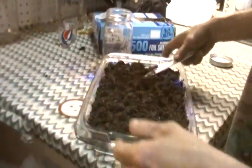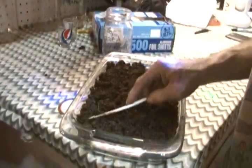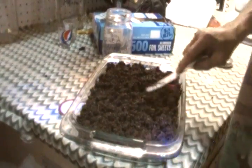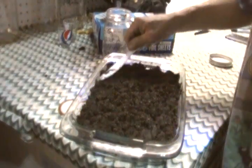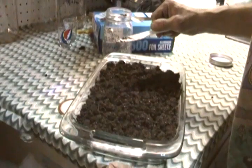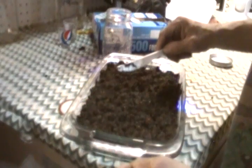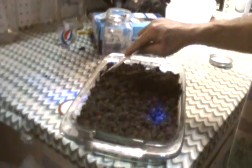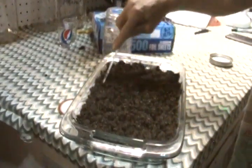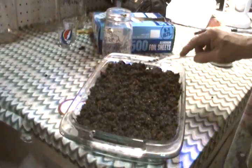So I've already finished with the top layer, the last layer. And I've got the ripeberries and the spawn, 2 layers and 3 layers of the substrate. So I'm just evening it out now, leaving a little bit of room for the casing for the top after it colonizes. That's important, to me it is. You don't have to put a casing on, but I don't like leaving it white and just fruiting white. I've noticed it dries up real quickly and there's nothing to keep it moist. The point of the casing is to keep the mycelium hydrated. People who neglect to do that are eventually going to run into stunted growth, because I've experienced that.